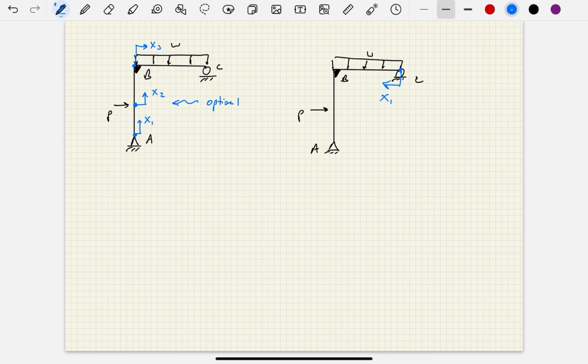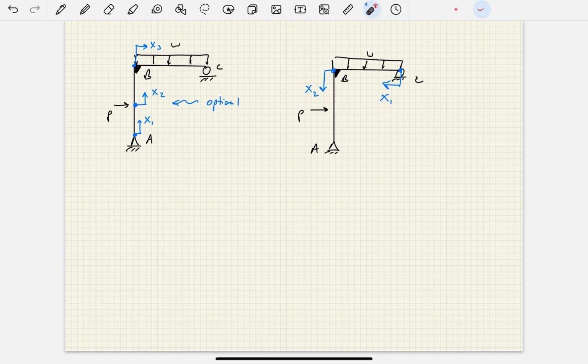Now, where else would I need to define a new origin and a new location variable? Well, again, I need one at B. I need to go down here. This could be x2, okay? And then remember, defining a new location variable with this applied load here is optional. x2 could extend all the way down here. So for this particular frame illustration, we must have two location variables for sure.